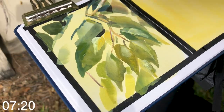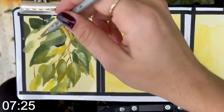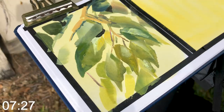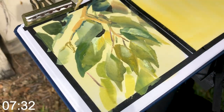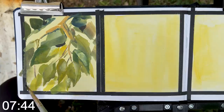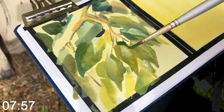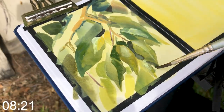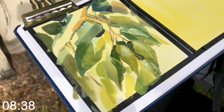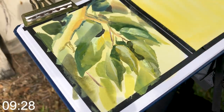Let's see, let's try to get this branch a little bit more solidified. Keeping it loose today. This is the real test to keep everything loose. See if we can punch out here so this gets darker. Mixing paint definitely takes extra time from this challenge. Okay, let's see, got a little bit of time left.